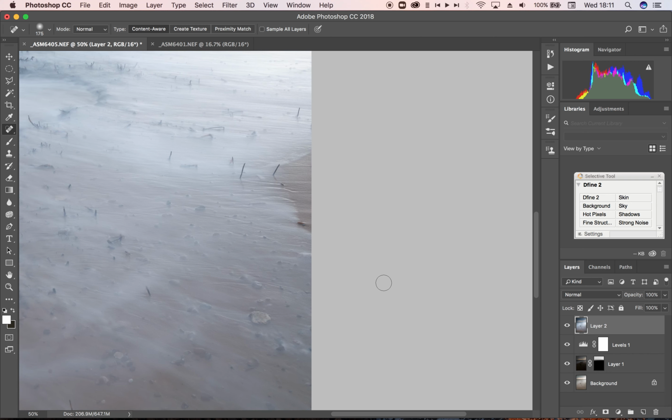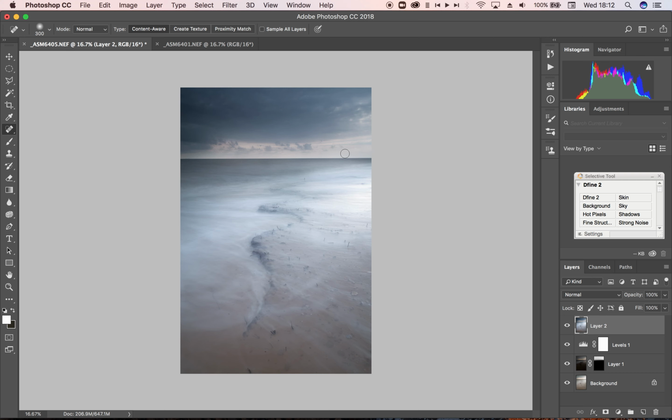It's just this little bit of beach where the sea hasn't quite washed over that bit of beach as much as I would have wanted it to, and I think it just catches your eye on the right hand side here. So again, I'm going to try it with my spot healing brush just to make that look a bit more homogeneous. See how that works. So I'm just going to shrink that down a bit. That's not bad. I'm just going to play there a bit. Yeah, I think that's pretty good. It hides that darker piece of beach, and I think that's looking quite decent now.